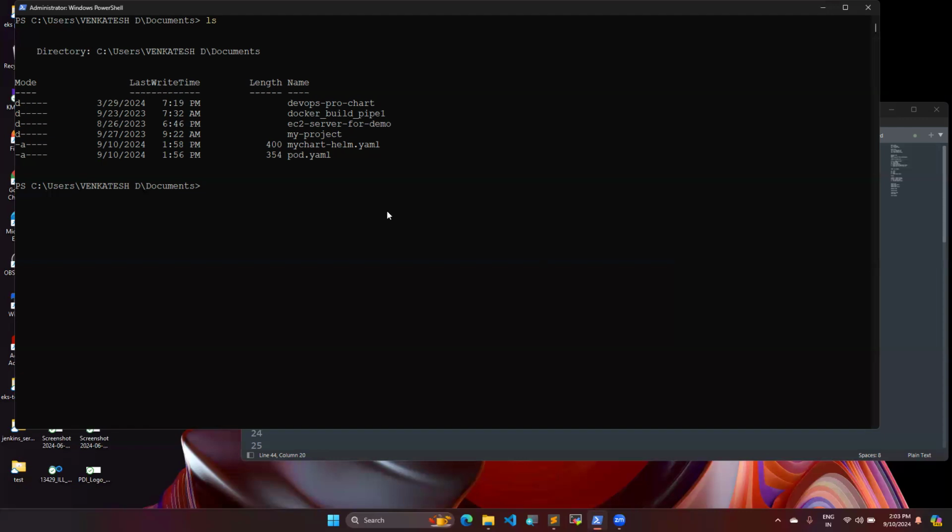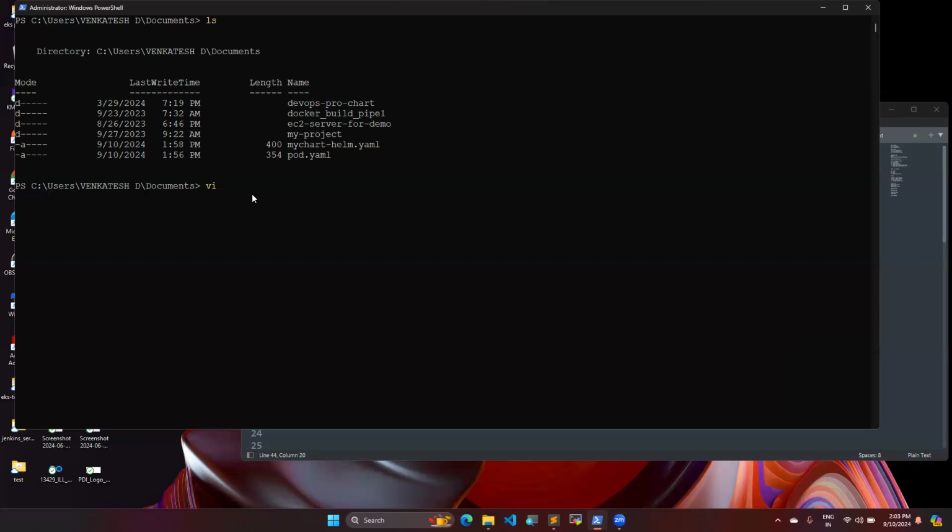I'm already logged in with my PowerShell. Here I have the files with YAML. You can take any of the text files basically. We are going to practice with any text file. It can be any extension, like YAML or TXT, whatever you want to take. Here I am taking one of the text files. So, as I already said, there are two modes. For that, let's see into this.